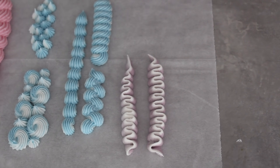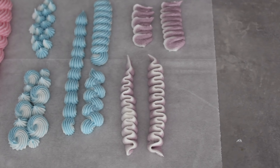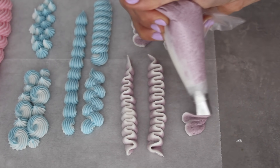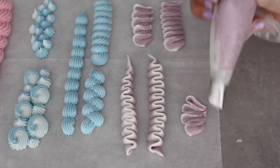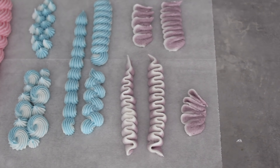It's called a petal tip because you can actually form flower petals with it. If you place the tip on its side and pipe an upside-down U shape, you get a petal. Piping is practice, and this is where it really comes into play — even I'm still getting used to this. It's all about keeping the pressure even and consistent. Rather than individual petals, if you pipe continuously you get another type of ruffle. The piping bag is almost laying on its side as you go up and down. If you angle the piping bag away from the surface you get a deeper petal; if you keep it flat, it's flatter but still has dimension.